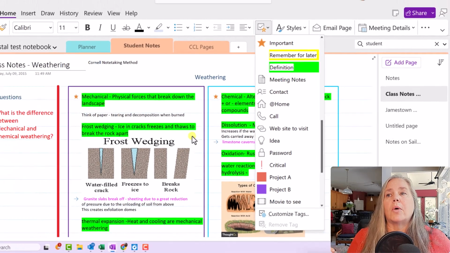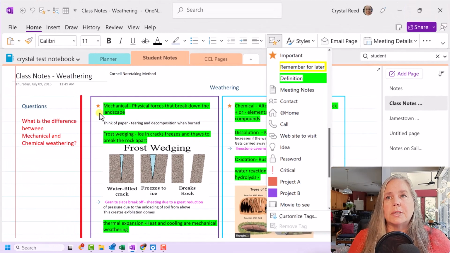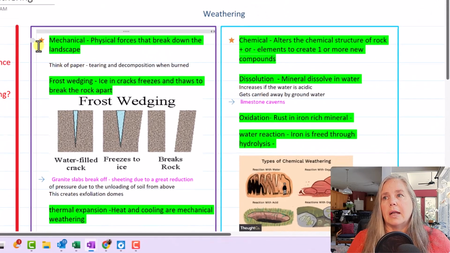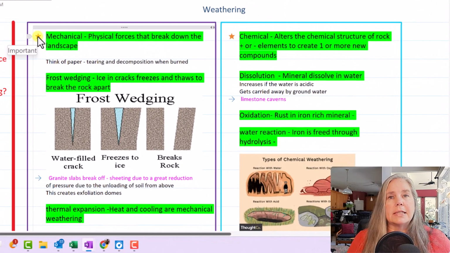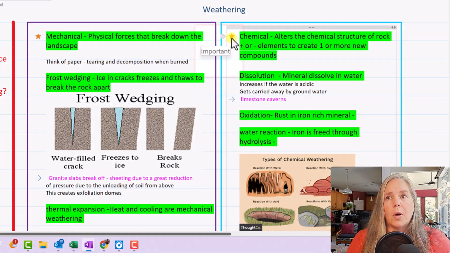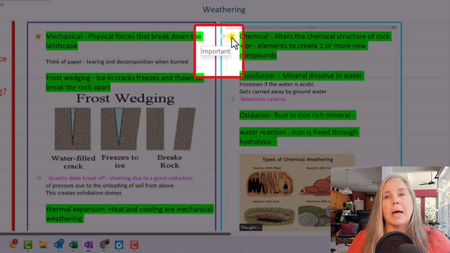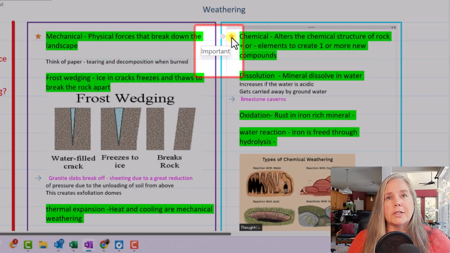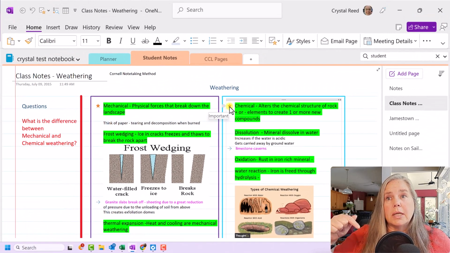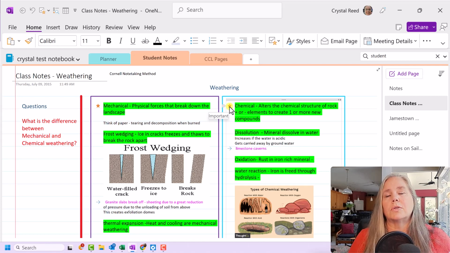So when you look at those tags, you see that I have a tag right here that says important. All of the ones that have this star next to them, that's something that the teacher or the professor has said: this is important. It's going to be on the test. You better write this down. So if you hear them say that, make sure that you star that, or use some other abbreviation that you like, so that you have that in your notes.